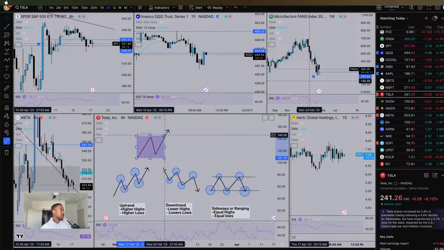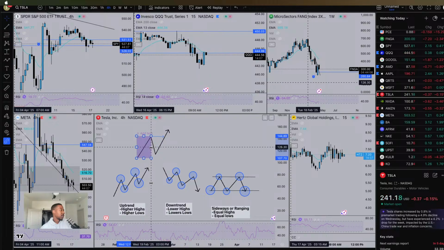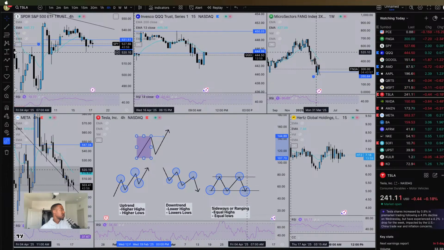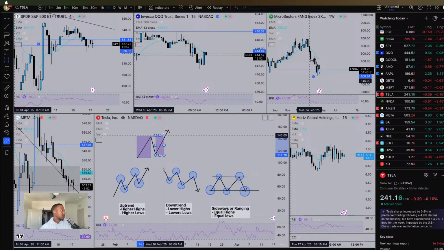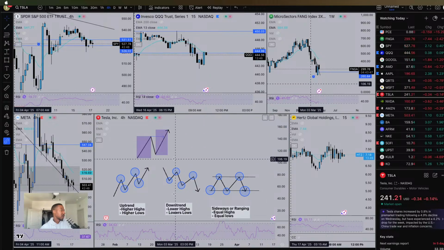But what we can see is right here, we made a new high. Because we made a new high right here, kind of where this line is, we broke out and made a new high. Because of that, that forms a new range. If we're to draw the next range, the new range is going to be the run from the previous low to the high.